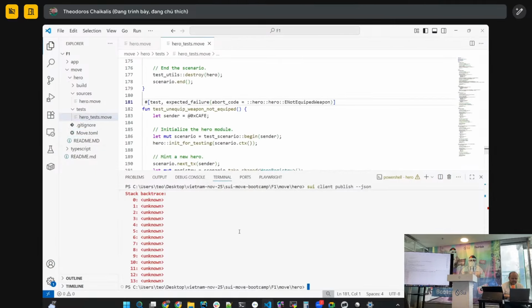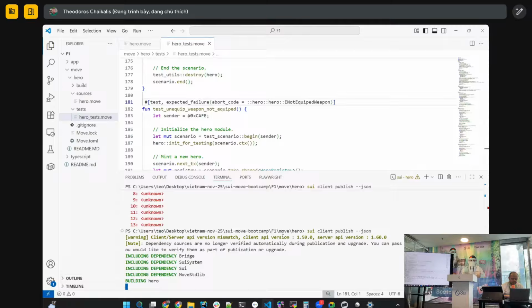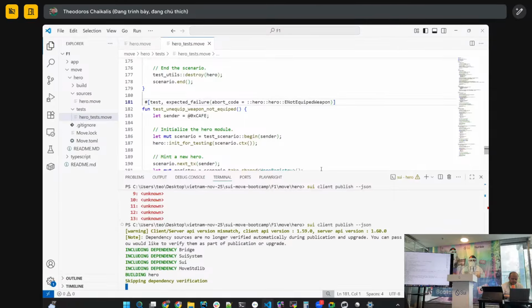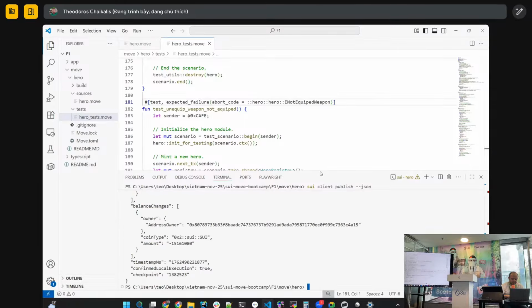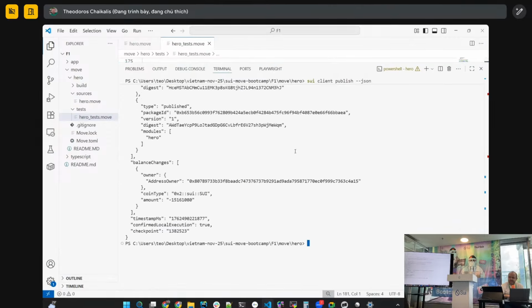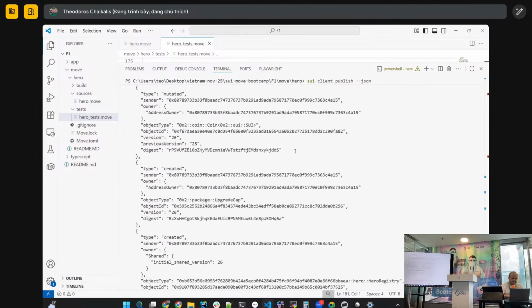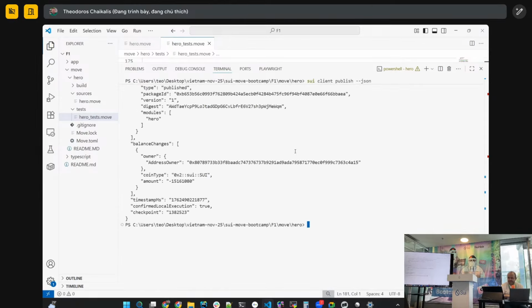Then if you are doing shell scripting, you can pipe this result, and with the jq tool you can parse the JSON file and extract automatically info from it. You see, if you do --json, you get the result in a JSON format. And you can easily parse this.